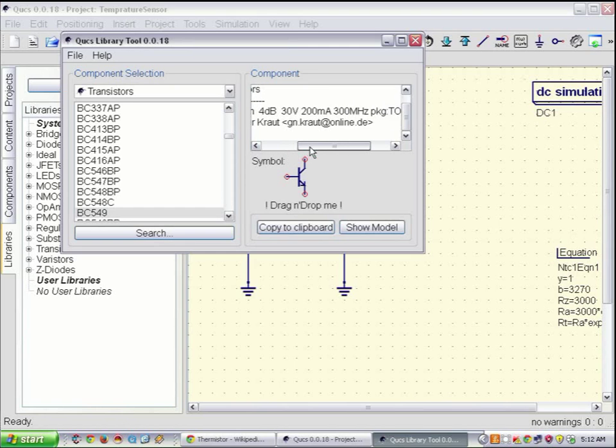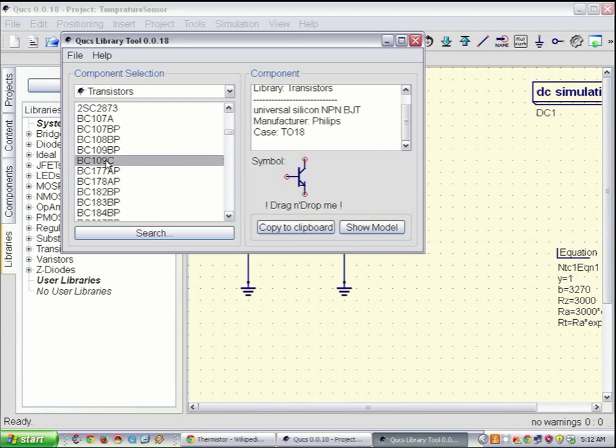It has a maximum collector to emitter voltage of 30 volts and 200 milliamp maximum collector current. It's a TO92 package. I'll go back to BC107A, because even BC109C is a silicon NPN BJT transistor.